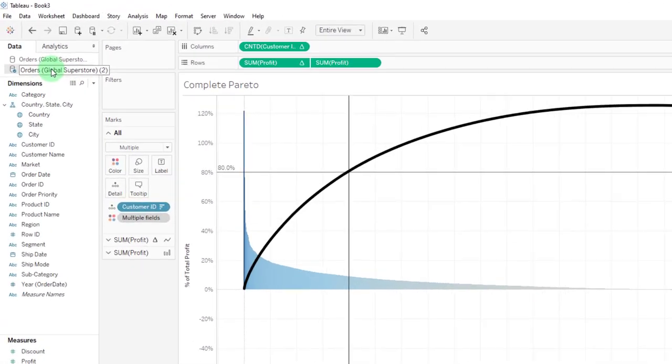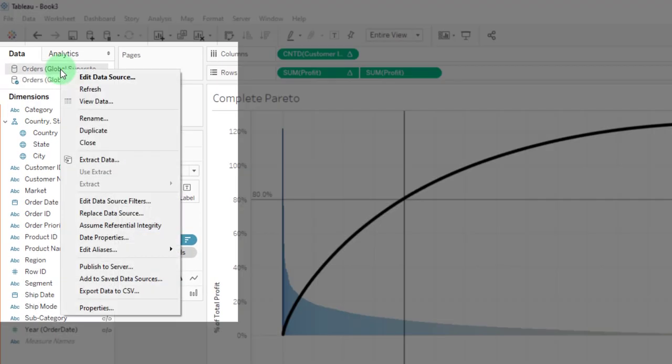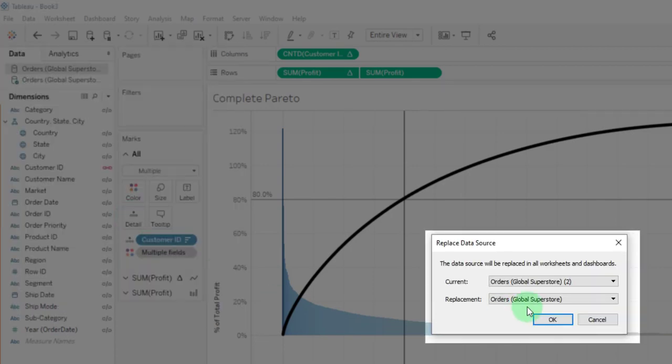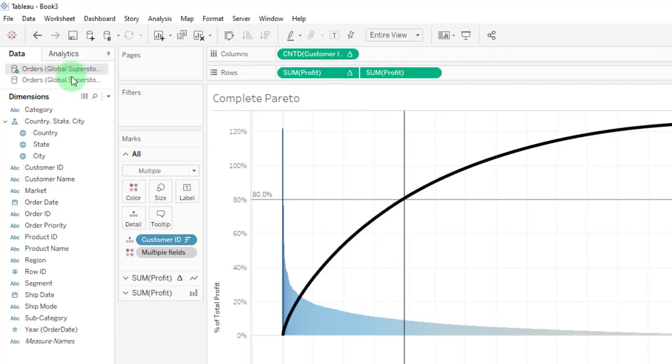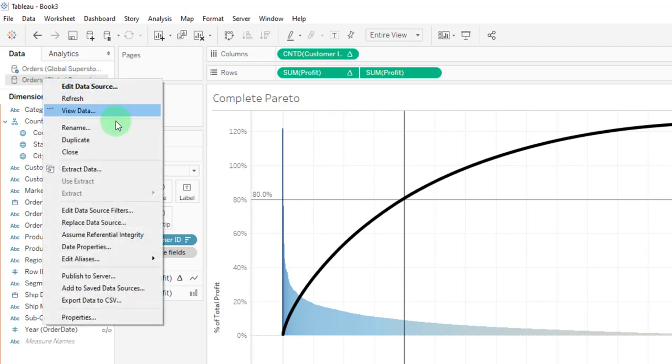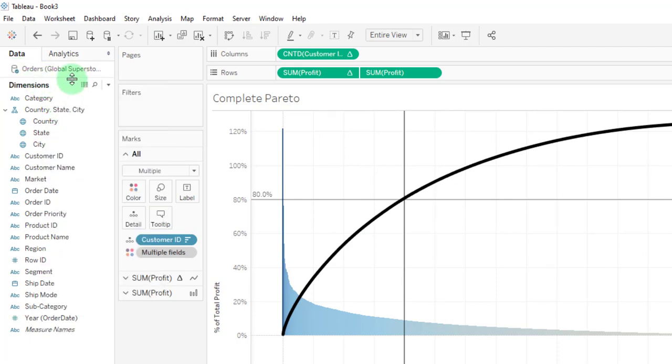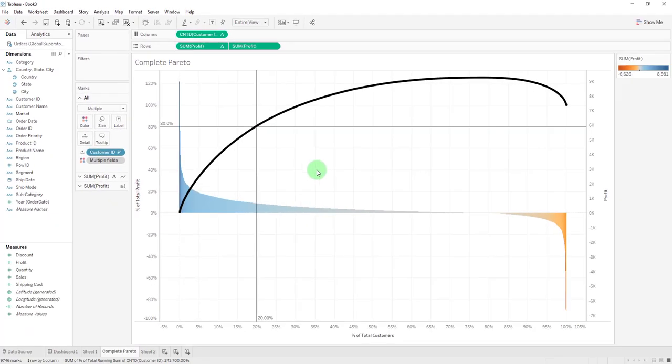Now all we can do is simply right-click the data source and replace the data source with the other one, which will eliminate the duplicate. And since my column names match up and everything matches up, it should go ahead. You see that blue check mark switch sides there indicating that it's using the other data set. And now I can close the connection to the original data set there, leaving my chart intact. Good stuff right there.